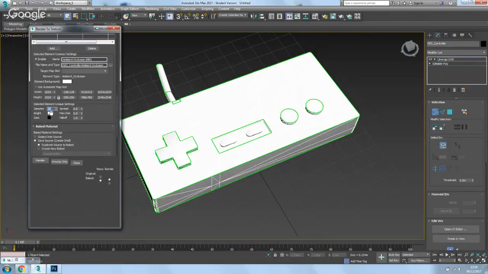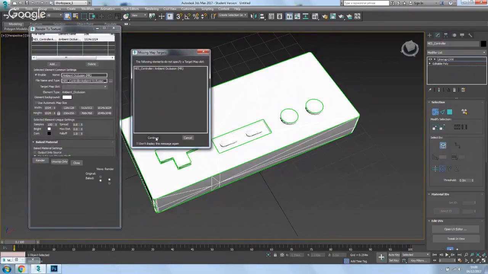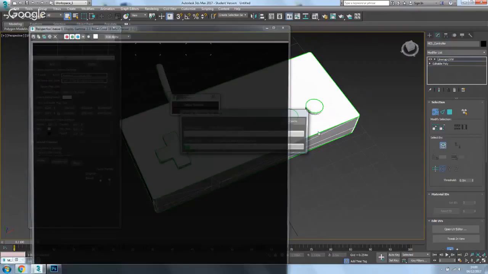Samples, this is the important section, particularly when you're doing something for a portfolio. Keeping it down at 16 means that you'll have a sort of grainy look to the shadow that it places. So if you bump that up to between 150 and 300, then you'll have a really smooth gradient of shadow, but it takes a lot longer to render. So for this instance, I'm just going to put it at 150 and get away with that. And that's it. The rest of it you can leave as is. Click on render. I'm overwriting one I did earlier as a test, so I'll just let it go.